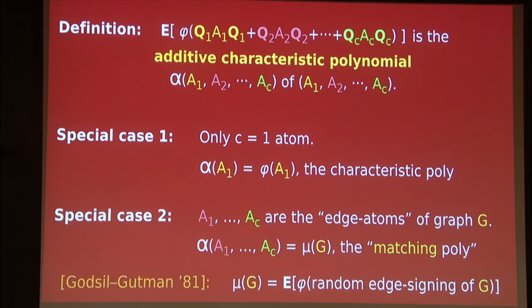Yeah. So the expected polynomial over plus or minus ones is the matching polynomial. And then the matching polynomial has its roots in the right interval in that case. Correct, yeah. So this is the first step. And then you're going to say something about where the biggest step is. So you're going to relate the roots.